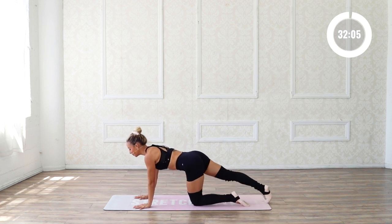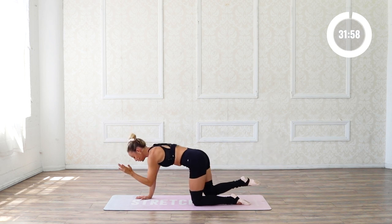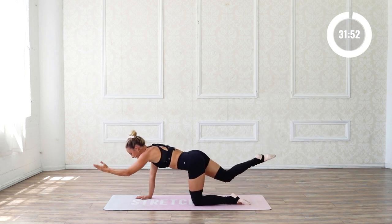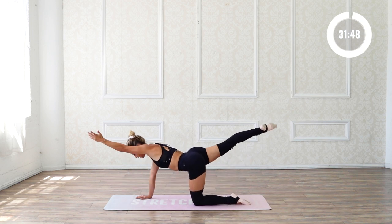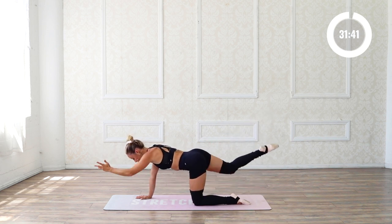Now extend your right leg back and your left arm forward and lift everything up. Pull your core in nice and tight and then pull elbow to knee. Here we go, 8 times just like this. 8, warming up the core, warming up the back. 7, push the floor away. 6, arms are nice and straight and strong. 5, 4.